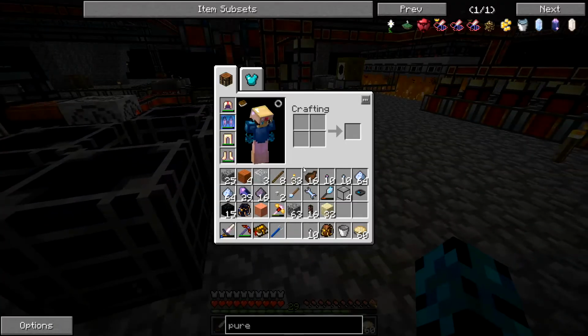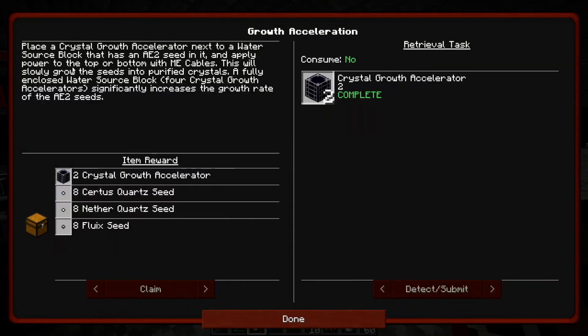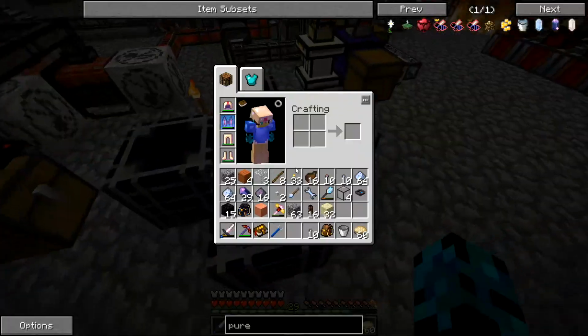And we need, what did it say? ME cables, right? Source block that has and apply power to the top or bottom with ME cables. This will slowly grow seeds into purified crystals. A fully closed water source block for the crystal growth accelerator significantly increases the growth rate of the seeds.